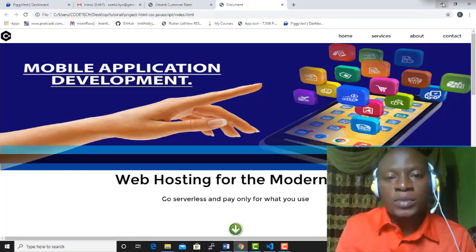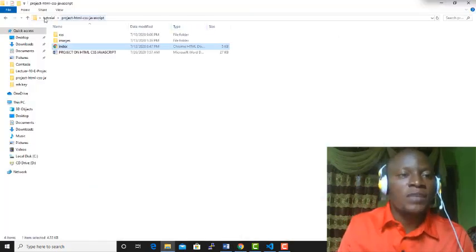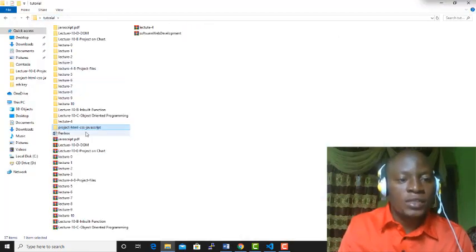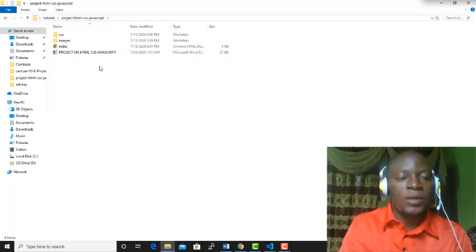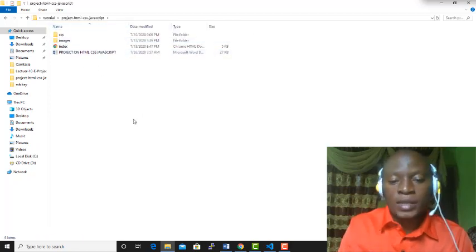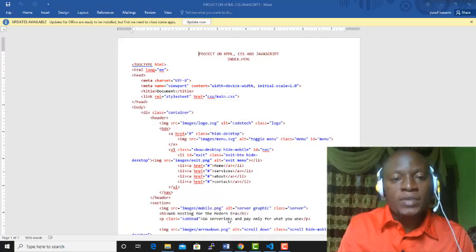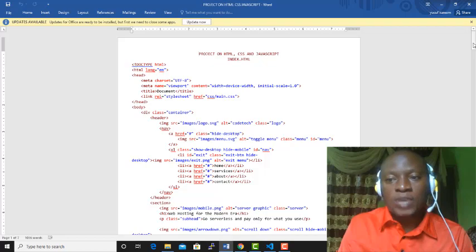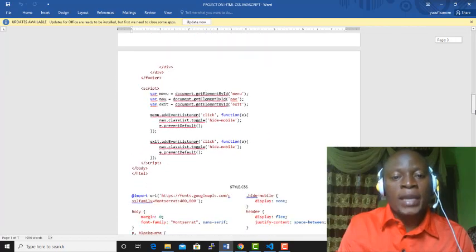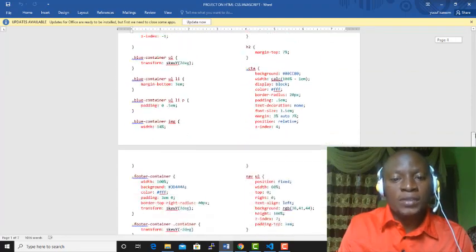So the very first thing I'm going to be doing is to create a folder for my job. So heading straight to, I have done it before, and that is project HTML, CSS, JavaScript. So I'm going to be sending you this folder here that contains all the work, okay? And I also need to let you know that I have compiled together the HTML that you are going to be designing, included with the CSS that you are going to be designing.